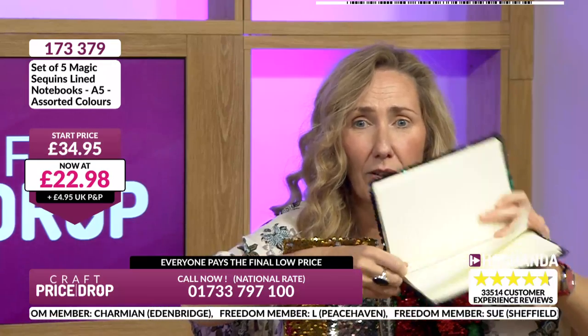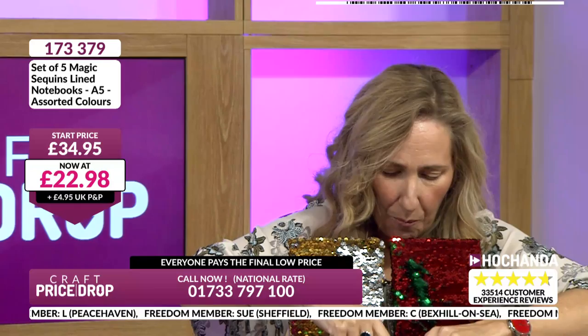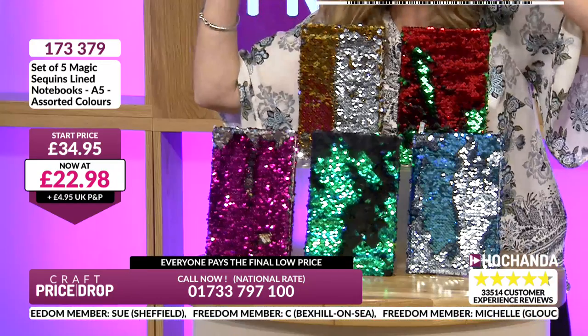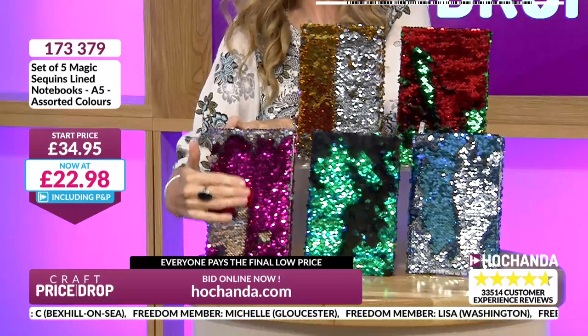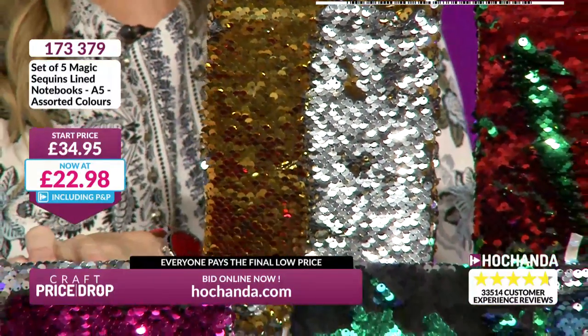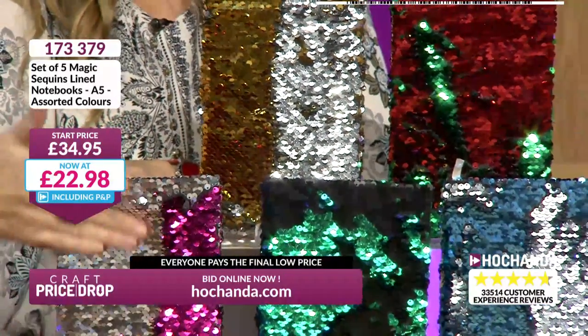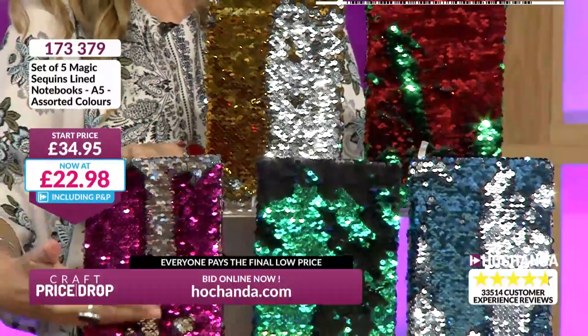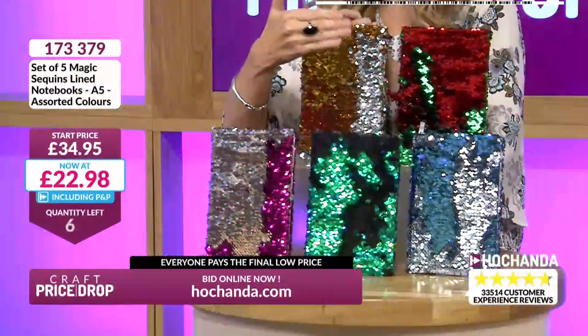I love them. And I love this little tag as well. So if you're doing a little journal, you want to know where you're at, you've got that little ribbon inside as well. £22.98. You're flooding in for these. I can see why, because they are gorgeous. They're beautiful. They're just like those t-shirts all the kids, well, not just the kids, the big kids like myself are wearing. Oh, you stroke them one way. Yeah. They feel gorgeous. Oh, please don't miss out.